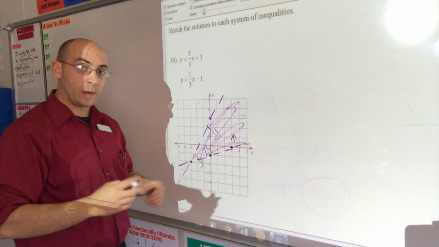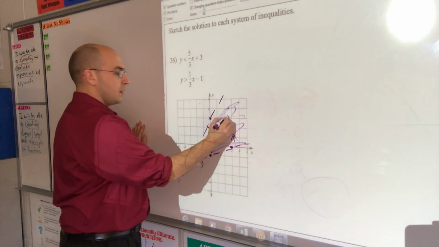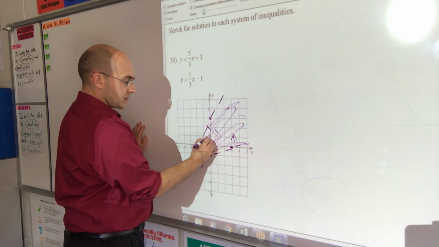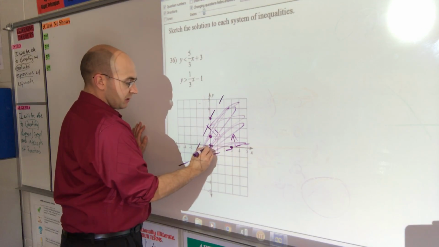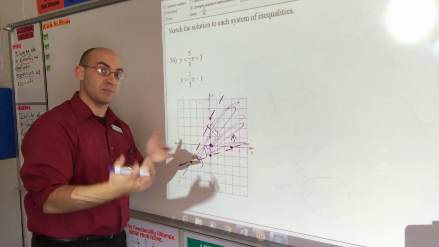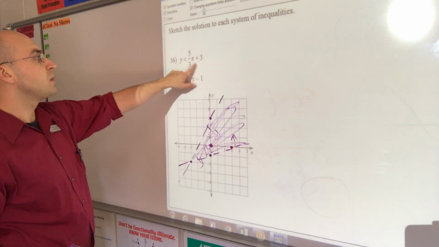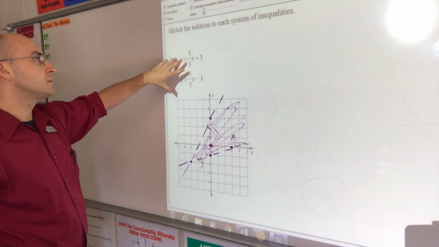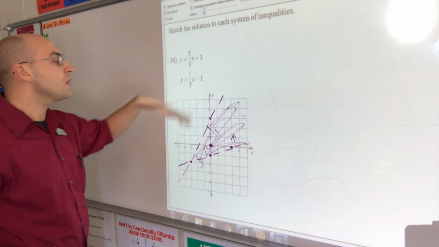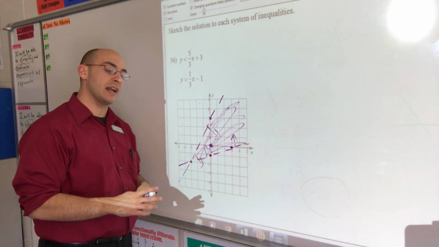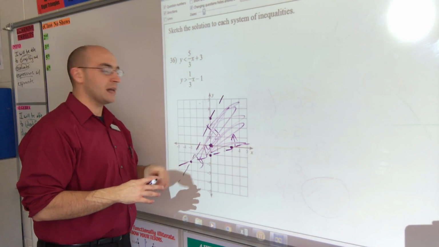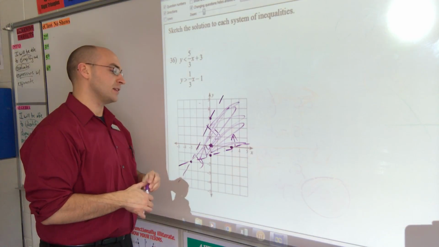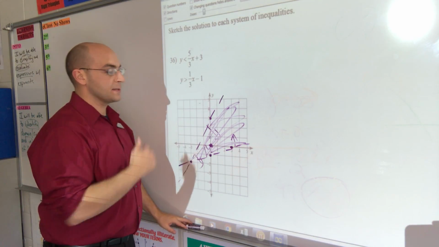So test point, right, that we talked about in class today, pick some random point that works for everybody. Actually, 0, 0 works for everybody, and 0, 0 is the best point on the graph to work with. I would plug in 0 for x and 0 for y, and if I got a true statement, then I knew that my test point worked and my shaded area was correct. I'm going to do that not now. Thought I was going to do that now. I'm lying. Systems of inequalities.